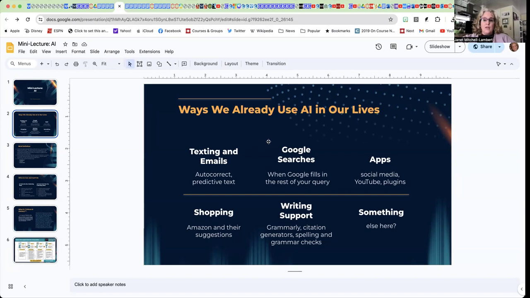Another way that we use AI already is in our Google searches. Sometimes you will start looking something up and it will predict the rest of our query or what we're looking for. Again, sometimes it's correct, sometimes it's not. And even right now, if we look something up, a topic, at the very top, if we've allowed it to, there may be some AI text language already there, giving you an answer that it has found from multiple sources found in your computer.